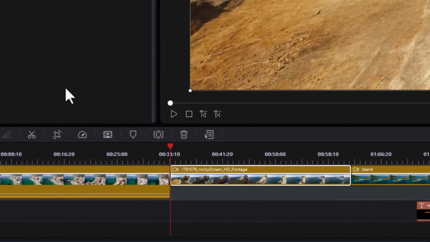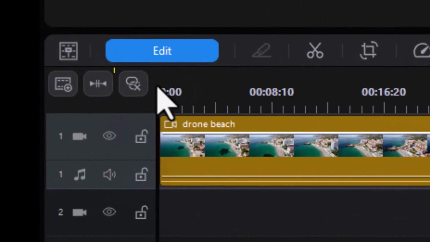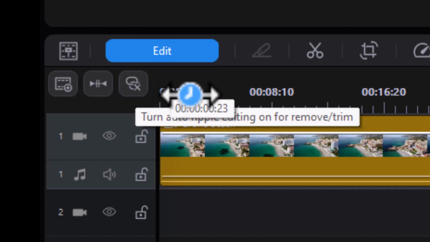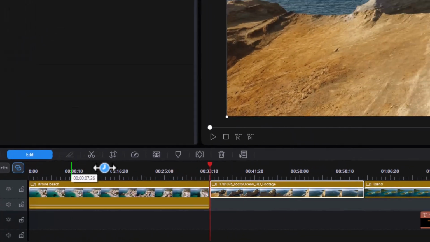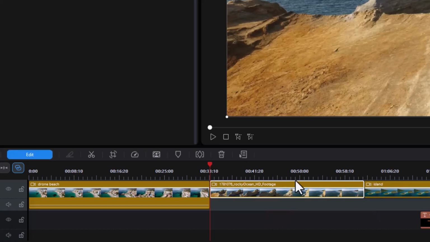In the newest version of PowerDirector, you have an icon that will give you some help that way. It's over here on the left side. If I hover over it, it says Turn on Ripple Editing and Remove. So let's click it, it'll turn blue. And now when I press the delete key on the middle clip, it automatically moves everything to the left. I'll do Control Z to undo. So it's a very easy way to turn that feature on, so when you press the delete key, it's gone and everything else moves to the left.